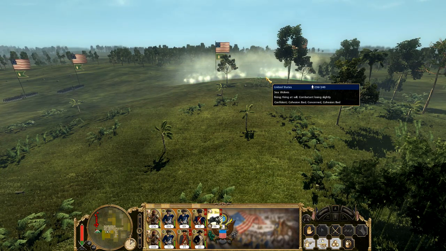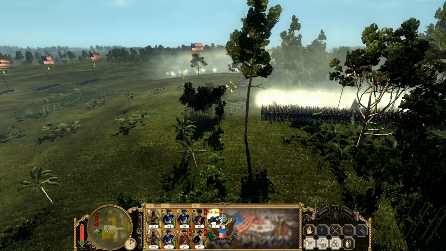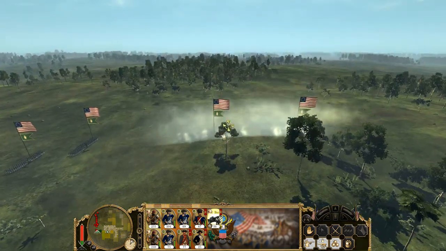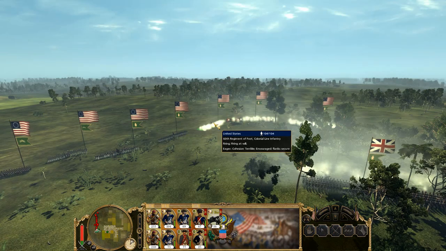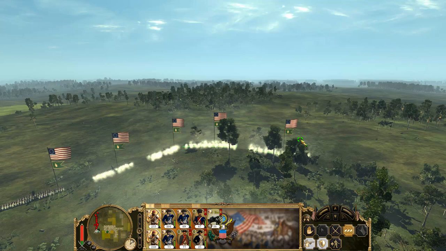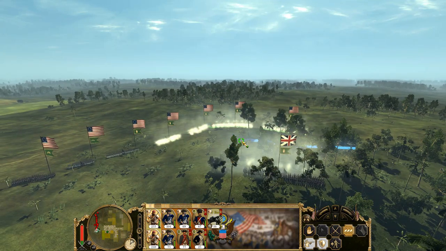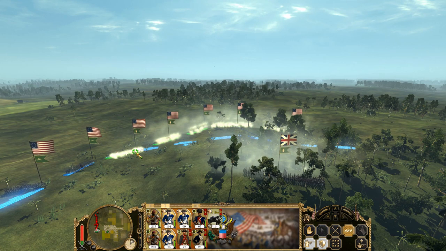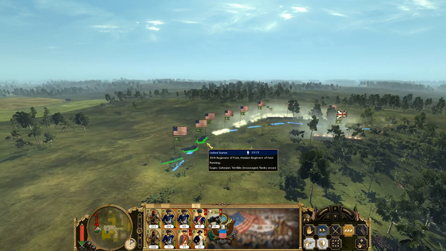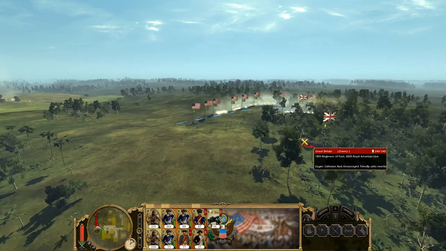Took out 4. Now they got 1 from that. I mean, we're getting here 3. That's ridiculous. Alright, we're gonna have to, I guess, shift this line a little bit more. So let's get you here. Let's get you here. Get you here. Because they are coming.